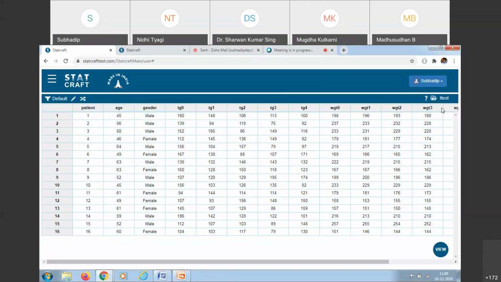So again, to repeat myself, a paired sample t-test is a test to check the hypothesis whether a significant difference in mean exists between the pre and the post value. So this is what a paired sample t-test is. I hope it's clear, and now it's clear to you what the difference is between an independent sample t-test and a paired sample t-test.